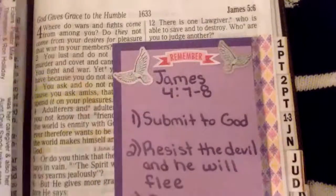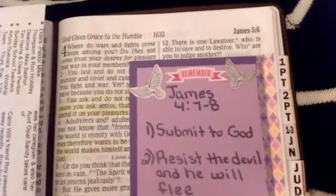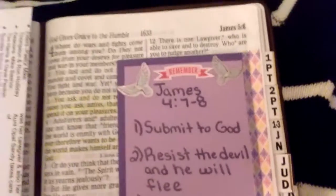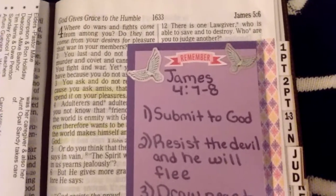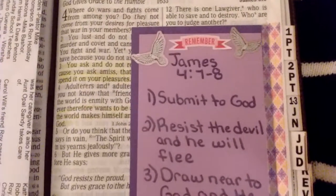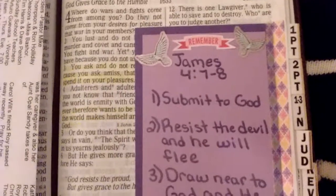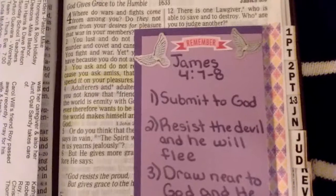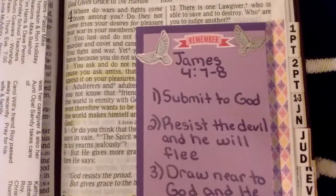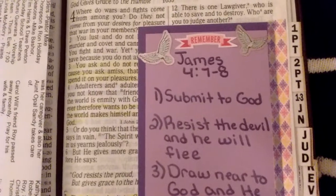The second one is to resist the devil and he will flee. I don't need to speak to the devil. I don't need to say a word to the devil. All I need to do is resist the devil. Resist all the pulling he puts on me, him trying to speak into my mind and trying to get me to do things I know I shouldn't do, or struggles I'm trying to be set free from. I need to just resist that in my mind.